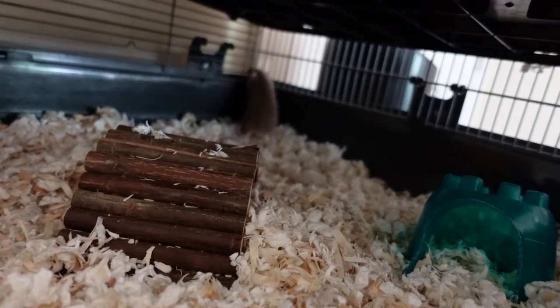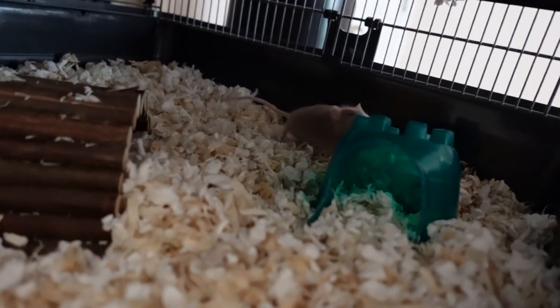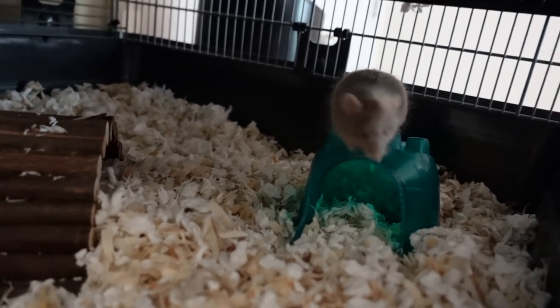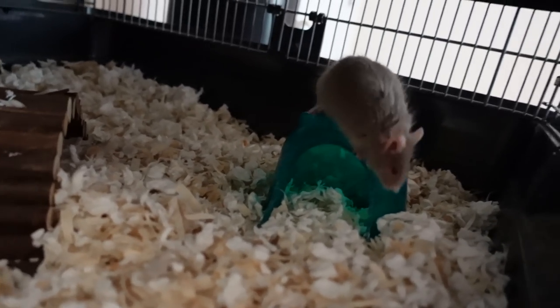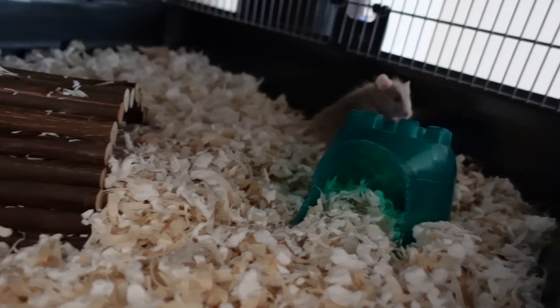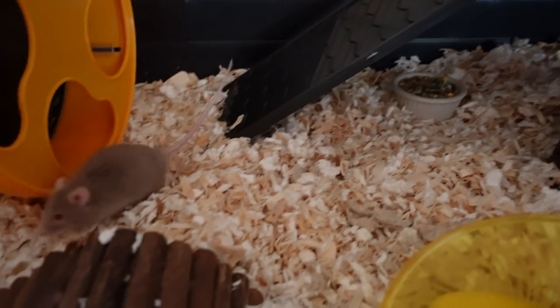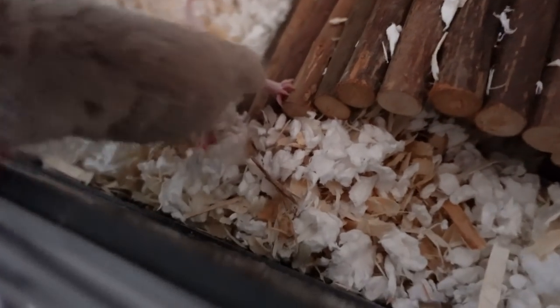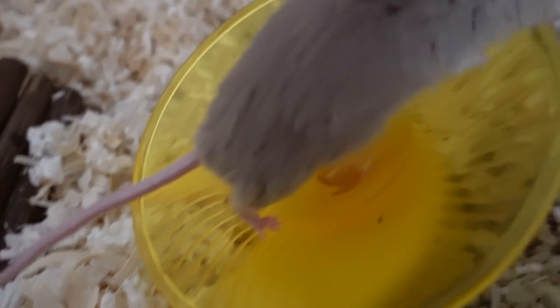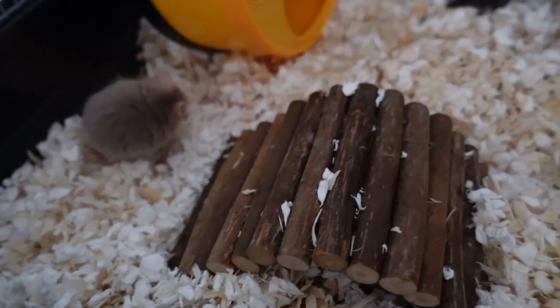Look, he's already chewing stuff. Just like my hamster that I had, just wanted to escape 24/7. I'm definitely gonna watch him the next hour or so and see if there are any escape routes he found or anything like that, but I think we're gonna be good. I think he's big enough not to fit through the little gaps. He's already going up to the top. We're thinking about it at least. He's so adventurous, I love it. He's just running around in circles. He's like, I don't know what to do.